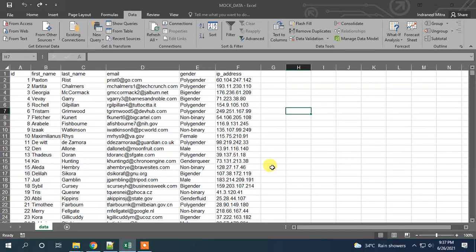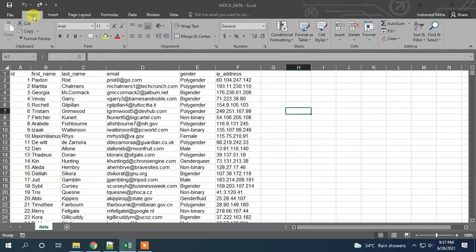Hello everyone. So in this video I will be showing you the delete duplicate or remove duplicate functionality of Excel that we have in Excel 2016. So pretty much in all other versions it's almost the same. So here I have an Excel with some mock data, because as you can see, some mock names and mock data. Okay, and with this Excel I will try to show you how to remove duplicates from a specific column, or maybe on multiple columns, considering multiple columns as well.